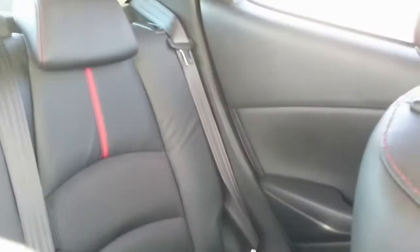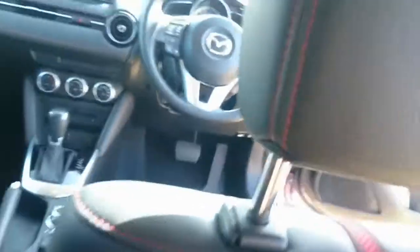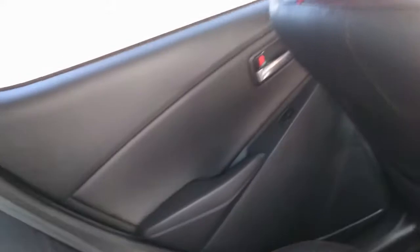Now if we look at the back, you might notice that it is quite small, which I shall attempt to show you now. Now, as I am about 1 meter 85, 87, somewhere around there, I haven't actually measured myself in quite some time, we will see that getting into the back is slightly challenging, seeing as I might actually prod the driver. It is very uncomfortable if you don't lift the headrests, but once that has been lifted, it is slightly better.